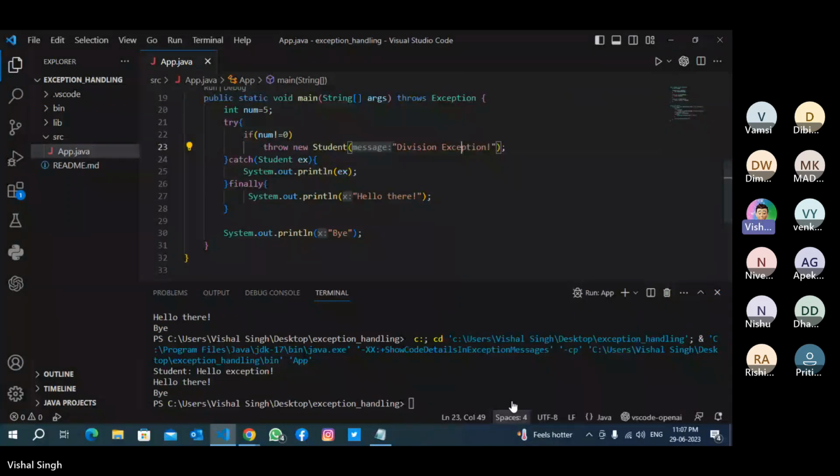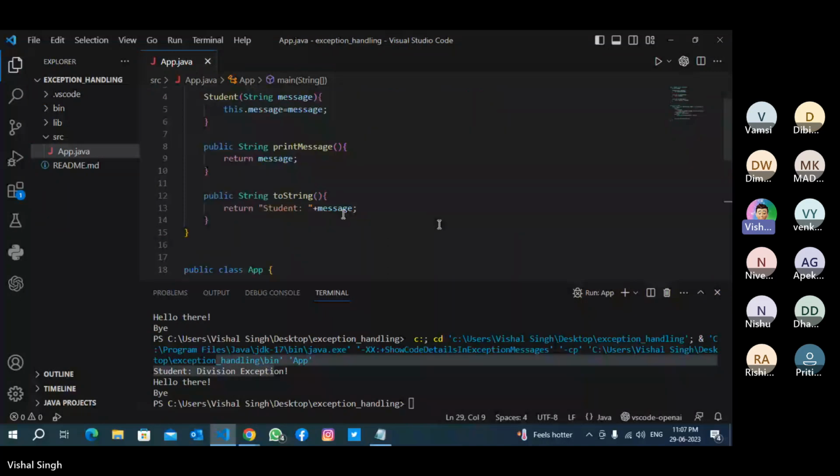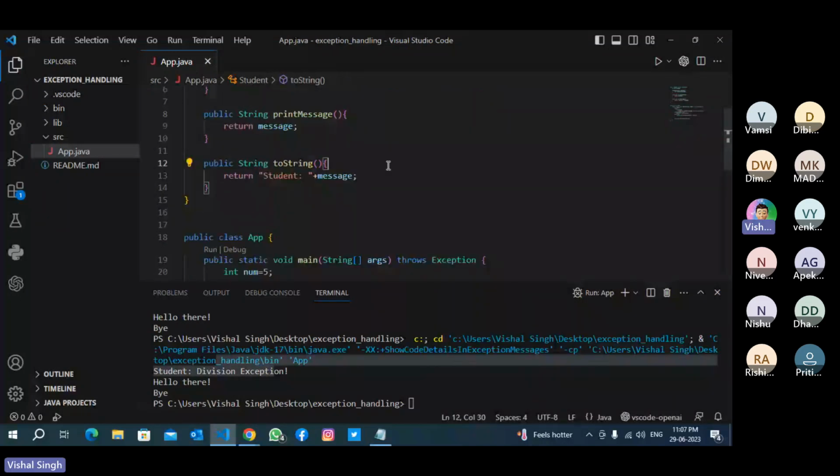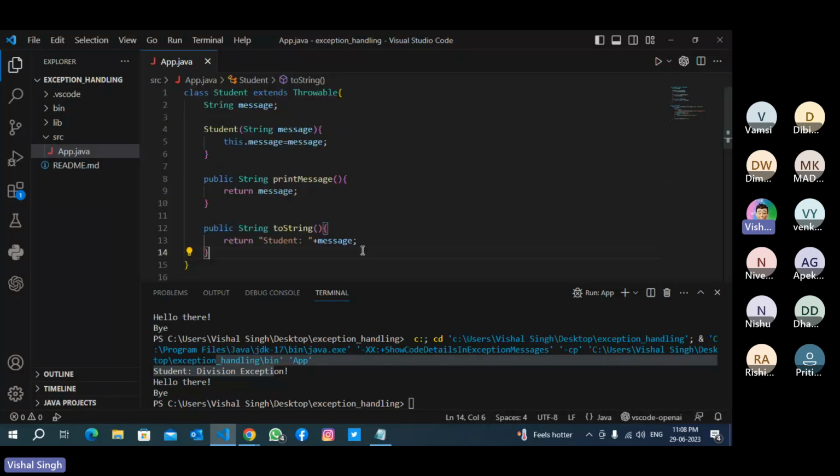Student division exception. It means by default in every exception class there is a toString method. Every class returns the package name and the message you are passing, and if you're not passing the message, it is printing the default message like divide by 0, array index out of bound exception. But if you are creating your own class, and if you want this class to work as an exception class, you have to create the toString method yourself.